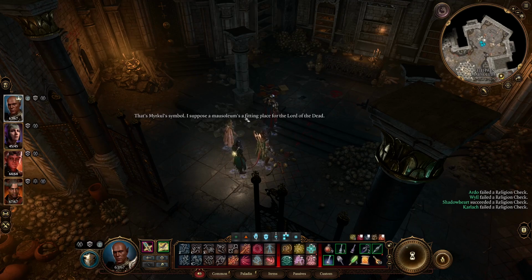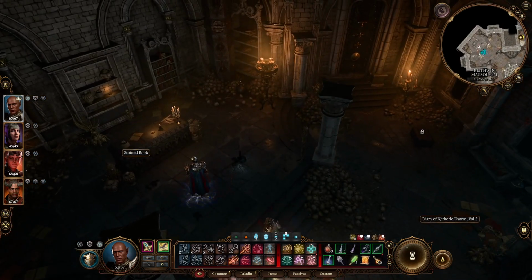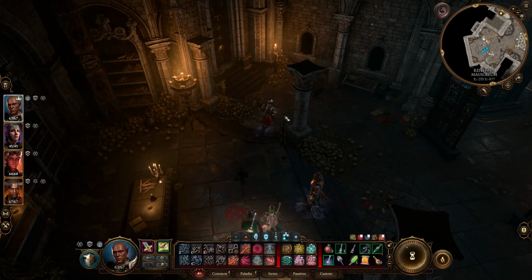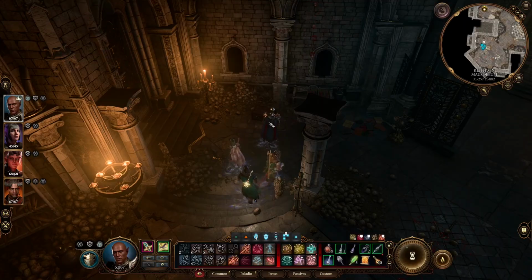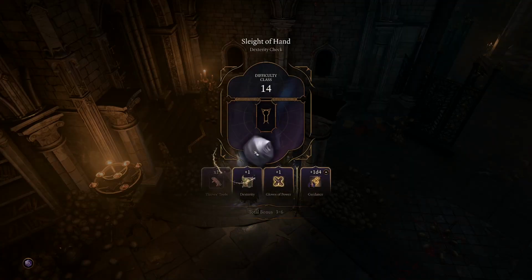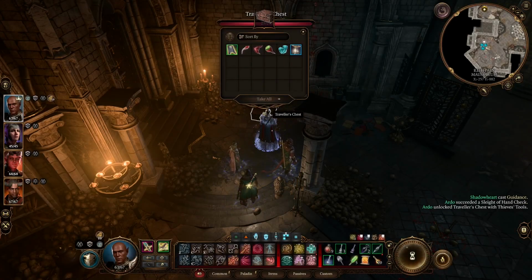I suppose a mausoleum's a fitting place for the Lord of the Dead. Okay, I don't think there's anything here that we can grab. There's a traveler's chest that we can lockpick. A pile of books. This is DC 14, we'll get some guidance on it. Guidance is a cantrip. Yeah, we're in there.